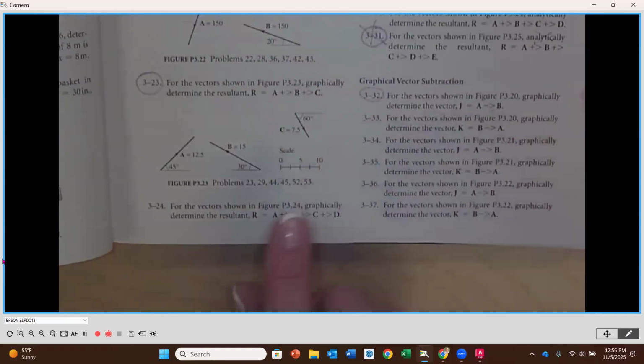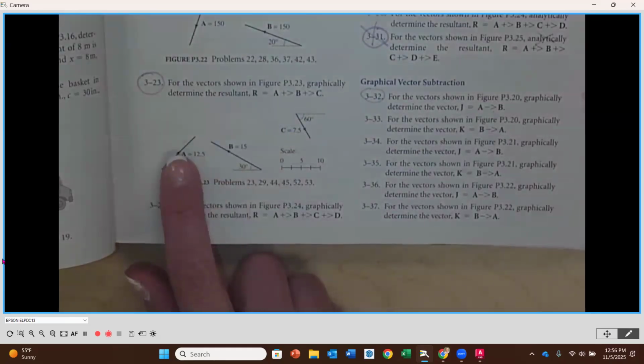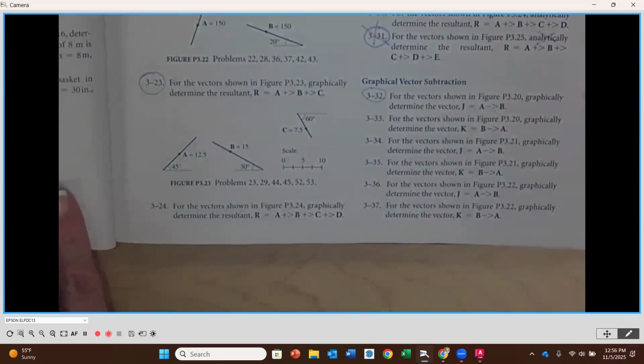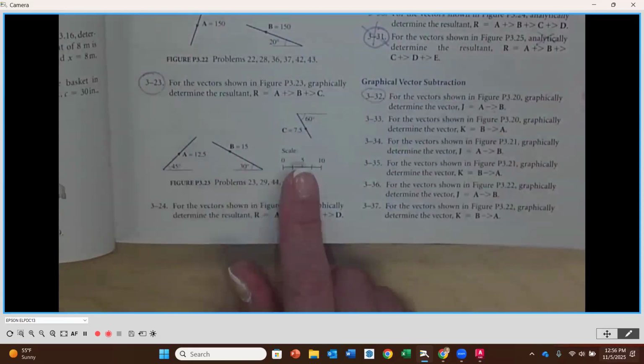Problem 323 is also a vector addition to find the resultant of A plus B plus C. When they're giving you the equation, you have to add them in that order, okay? And also make sure that your vector equation is next to your diagram. So vector addition here again. And then for number 325, you have 5 vectors to find the resultant for, adding each one of those together as we see here, okay?